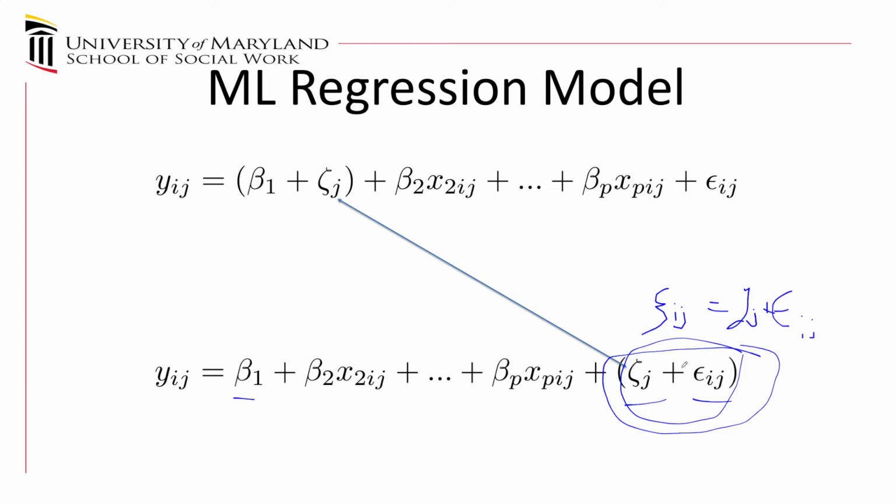Right? So we can think of it also as this. It doesn't matter from a mathy point of view whether you add something at the beginning or at the end. But conceptually, I just want to call our attention to the fact that we're thinking of these in multiple ways. Sometimes we think about it in conjunction with the error term. Sometimes we think about it in conjunction with the intercept. It makes no difference from a modeling point of view. It's just that conceptually, when we talk about these things, we move them in both places, and I don't want that to confuse you. I think it's a pretty straightforward thing.